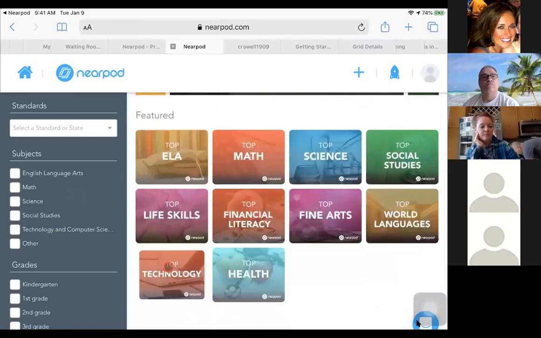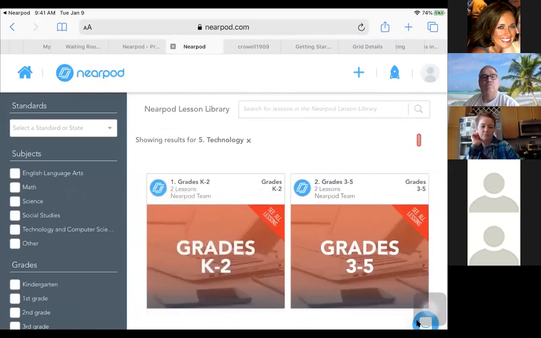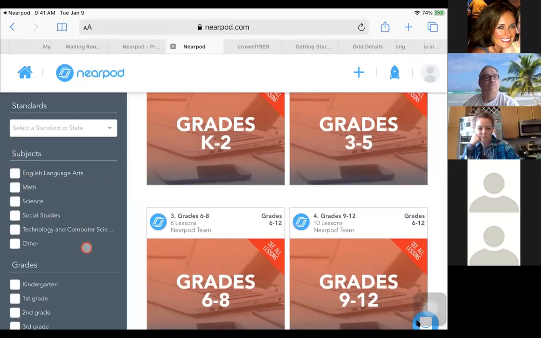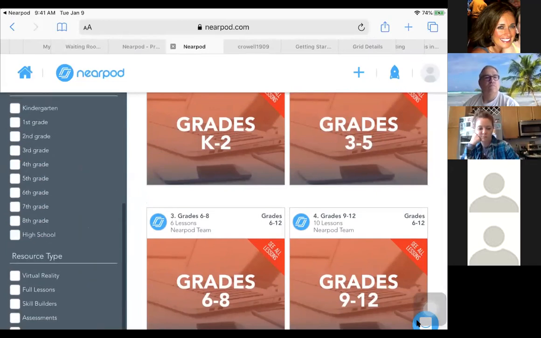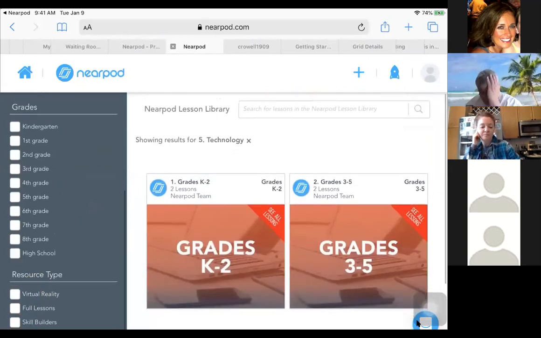So you can search for what they already have, and then you can download them and tweak them on your own. You can remove certain slides or add slides of your own, but they have a huge library of things out here already, and you can narrow them down by subject or by grade, even by resource type. So it's pretty awesome.